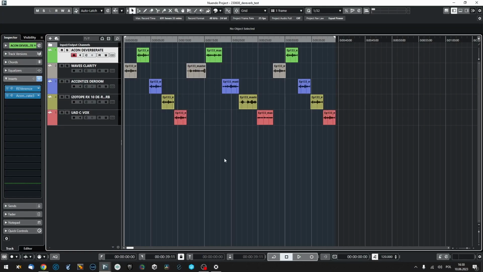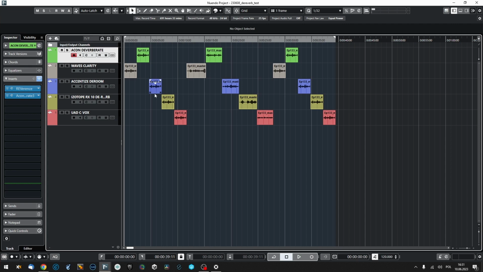So in the example number 2, I would say that Deverberate is the first one. Clarity and Accentize go very head-to-head, but the Clarity seems to underdo the job a bit, while Accentize seems to overdo it a bit. Like, the reverberation is fine, but the loss of the voice quality appears. So there's a bit too much of intervention in the source material.